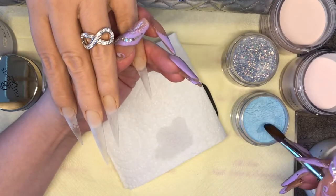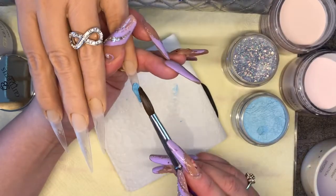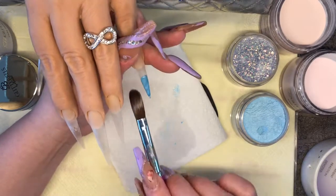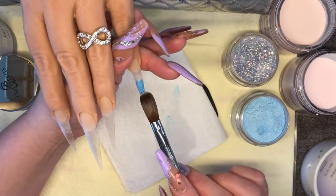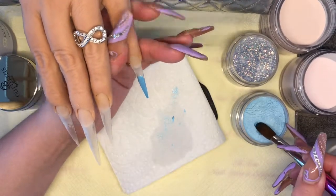Although here in Northern Ireland you would swear that it ended about a month ago. We've had nothing but torrential rain, and we've had to have the fires lit, we've had to have heat on, everything. So yeah, I needed something just to brighten the day up, and I thought I would just do this set.